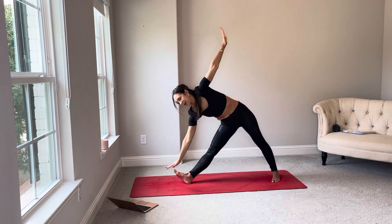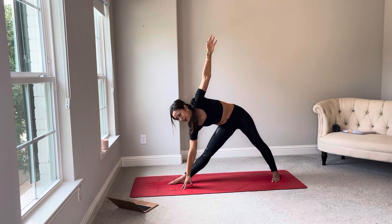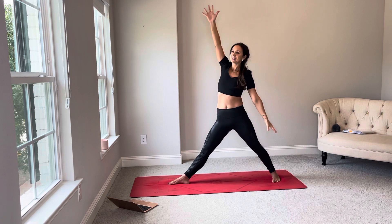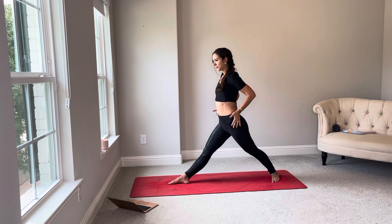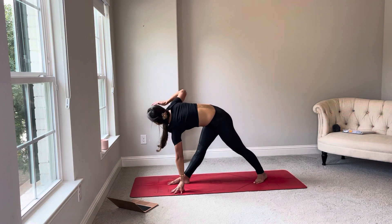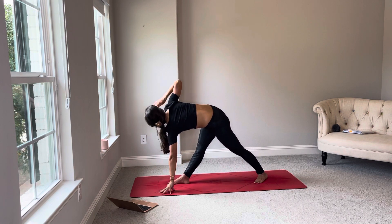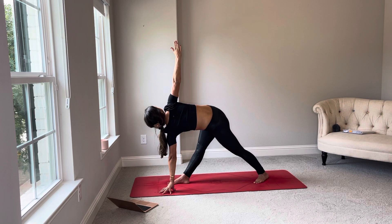Exhale, tip it forward. Right hand down, left arm up — triangle pose. That's a really nice relief on the exhale. Inhale into reverse triangle — straight arms, straight legs. Exhale, tee out your arms. Pivot the hips towards the front of the room, pulling your right hip point back, left hip point forward. Place your left hand on the mat — you might have to inchworm your back foot. This is revolved triangle. Gaze up. Pull the right hip point back. Gaze up at your top hand — that's an exhale because it's a twist.